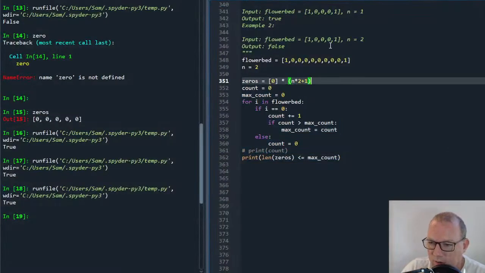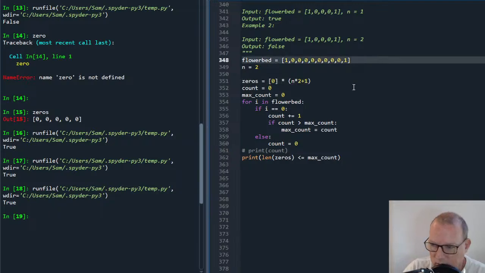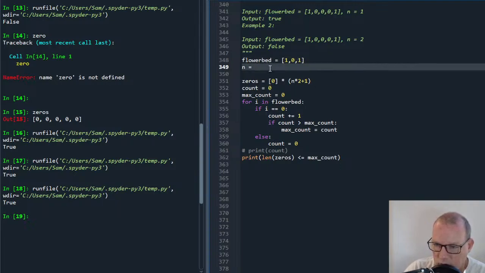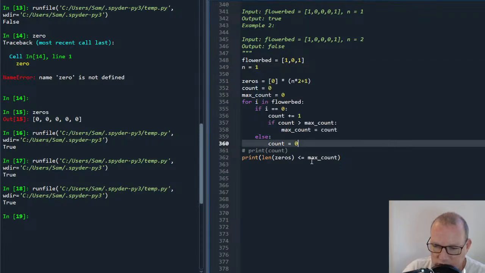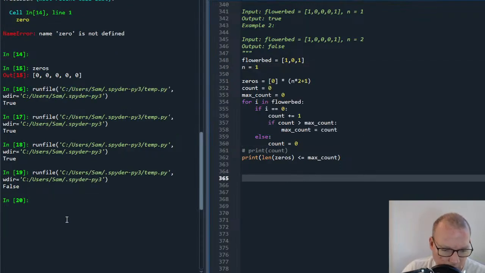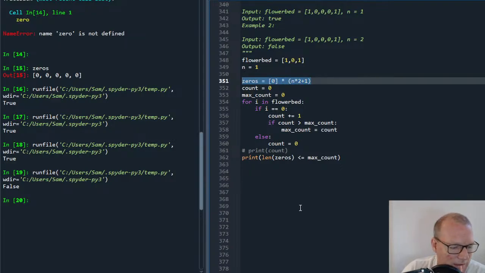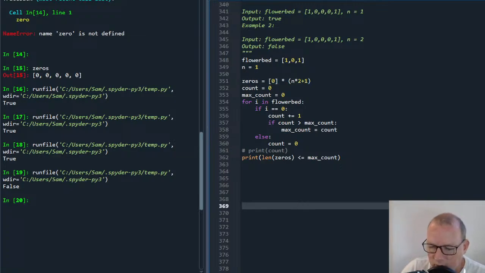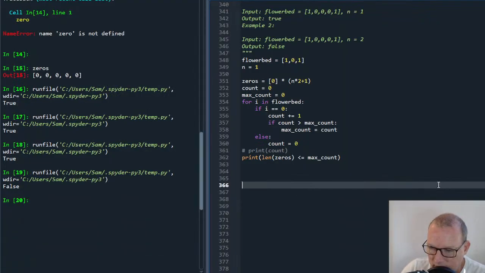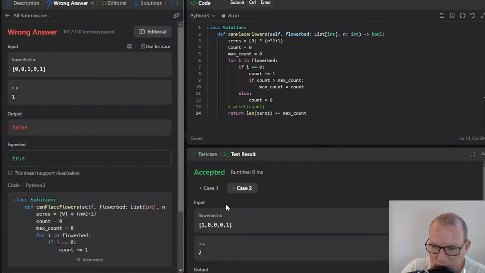Okay, let's go back. Vinky's got a great idea. All right. There. One. I think this formula works, but we're going to check it. All right, cool. Because the way that I did the formula, I channeled Vinky right here, because this math. All right, let's see if it passed. No. Aha.